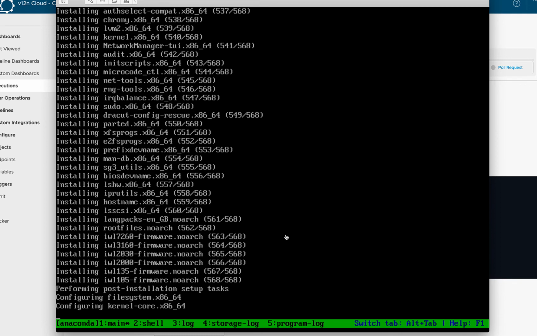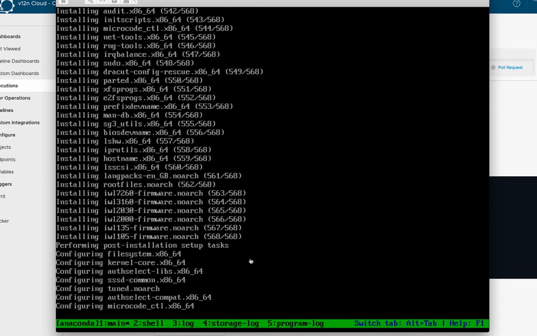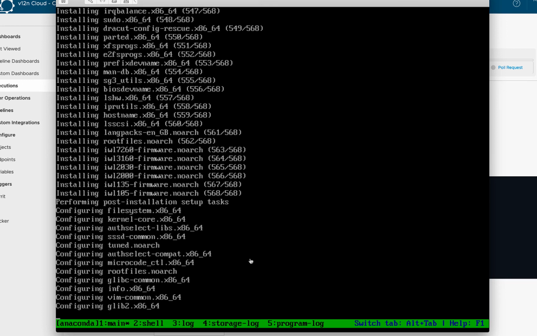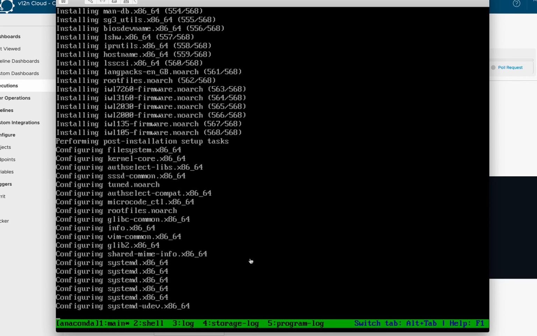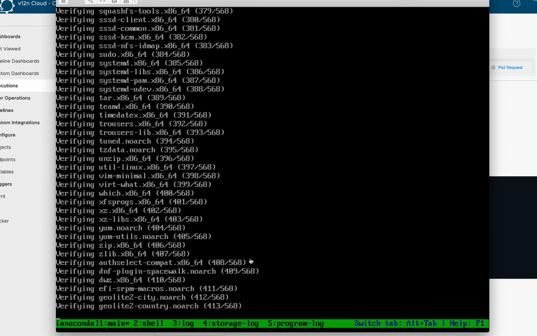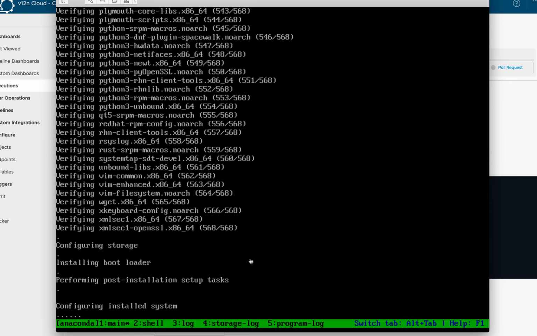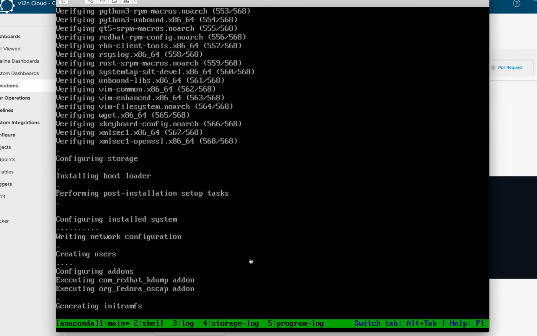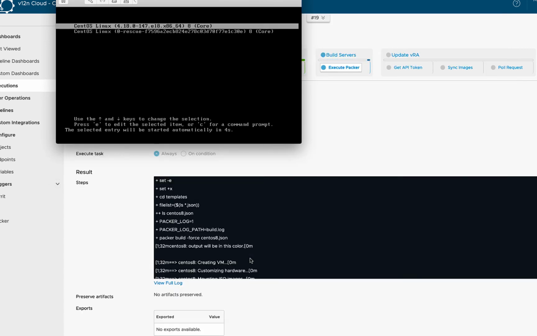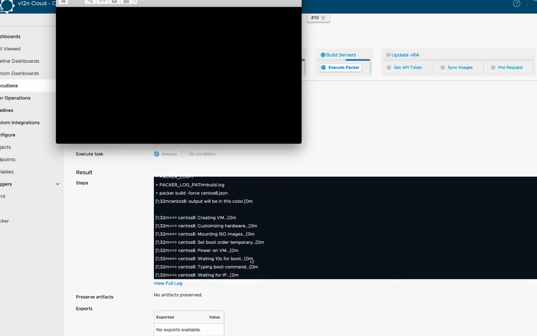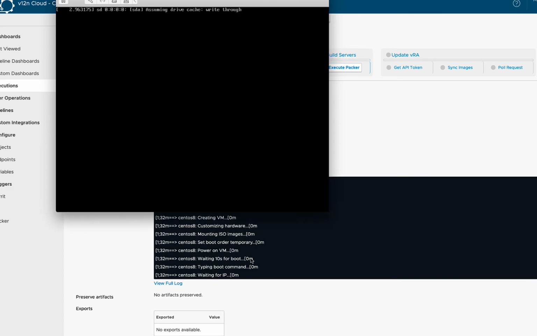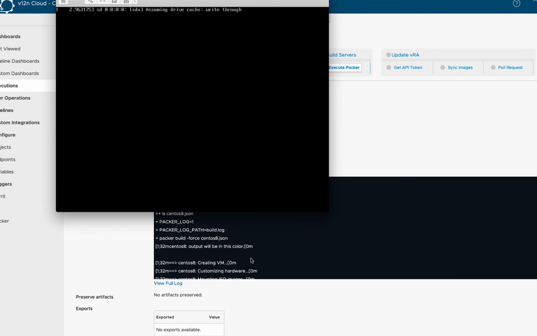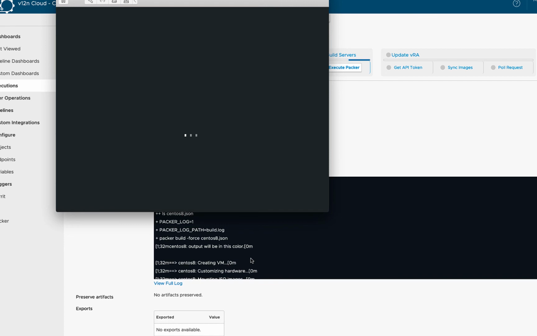So we've jumped now onto the console of the VM as CentOS is installing. As I mentioned, it's not a very interesting process to watch. I mean, fascinating once or twice maybe, but once you're into your 10th viewing, it's really not that exciting. Most of CentOS has been installed now according to the kickstart file. It's just finalizing the installation, and then the VM's going to reboot. Now we just have to wait a few minutes. We'll just have a look at the log. You can see here on the very last line of the log, Packer is waiting for an IP in the VM. So we just wait for it to start up and get an address from DHCP.